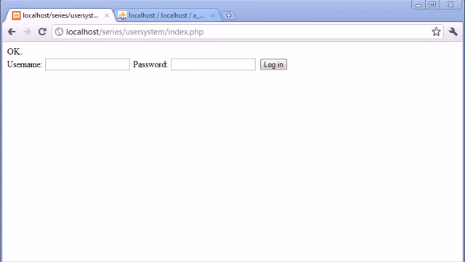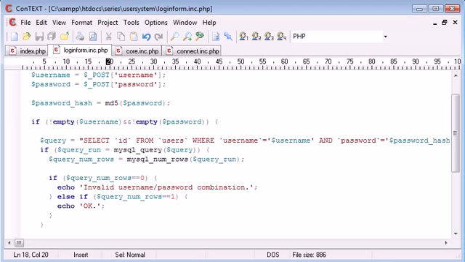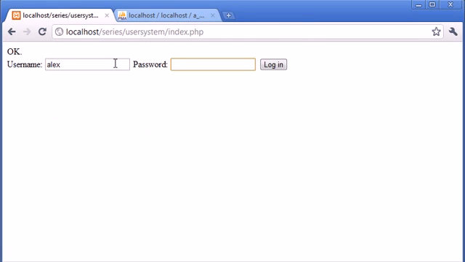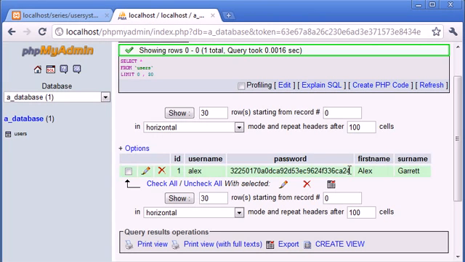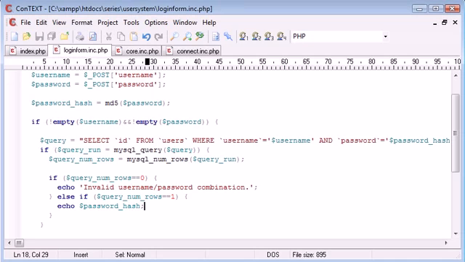So now let's return some of the data that we've been processing, so we can make sure that we know. Well, we already know it matches, but let's echo out username, and we'll echo out the password hash, so you can see how this is working. So once we've logged in correctly, username and pass123, you'll see that this is the hash, the password hash of what we've entered, which starts with 322 and ends with A24. So 322 A24. So we know that it's converted the hash properly.